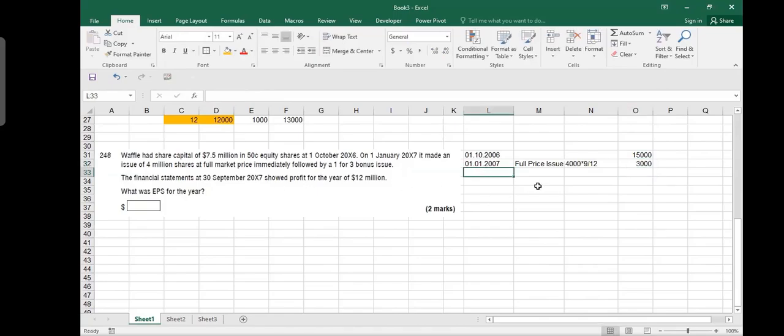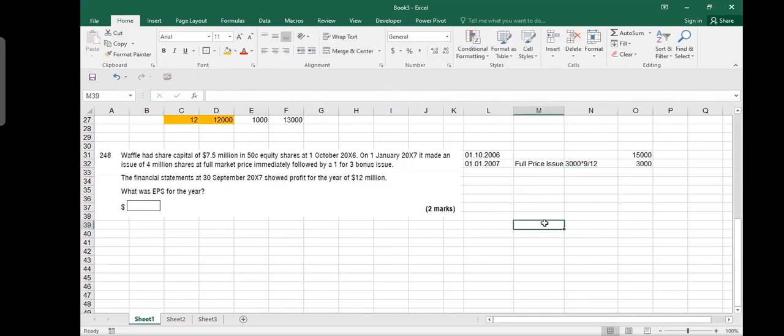So we are supposed to multiply 15 million by 3/12, because from 1st October 2006 to 1st January 2007 is 3 months? No, I understand, but this I take for the full year. If I want to do your way, then I should do 15 million into 3 divided by 12, right? Then here I should multiply 18 million. 15 plus 3, 18 million. But I'm not doing 18 million. I'm taking it for the full 1 year. I'm doing incremental: what comes additional?